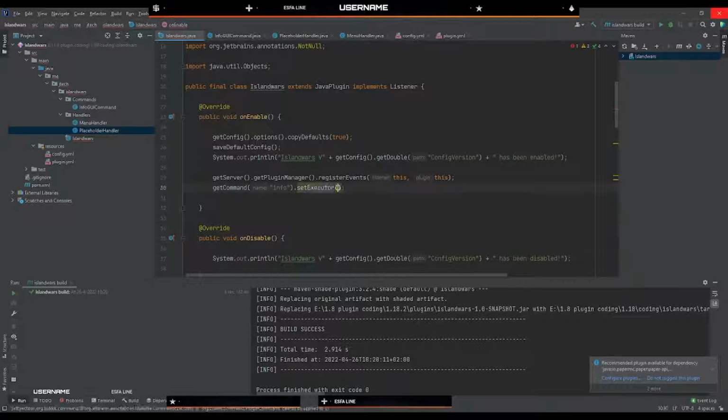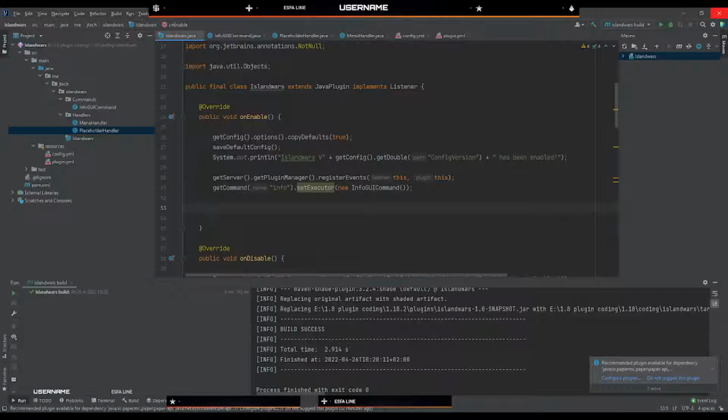And then set executor. So this is the class. If you type in chat the info command, then it's going to set the executor class, which runs the code in the info GUI commands.